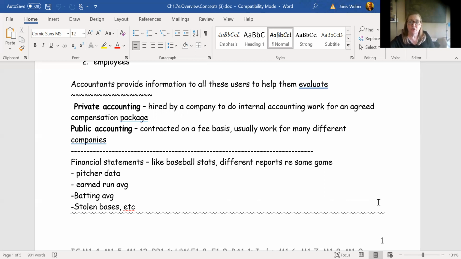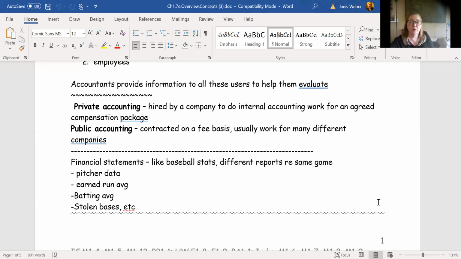And that's the way it is in accounting too. You take all the financials together. You take the balance sheet, which shows the ending value of all that the company owns and owes to others, and the equity that the investors have in it. And that tells you something. But when you add to that the information from the income statement, which shows you what happened this period, how much revenue did we earn, and how much expenses did we have that offset that revenue, that gives you a better idea if you look at the two of them together. Then you look at, well, how much did we retain after we paid dividends? The retained earnings statement helps with that.